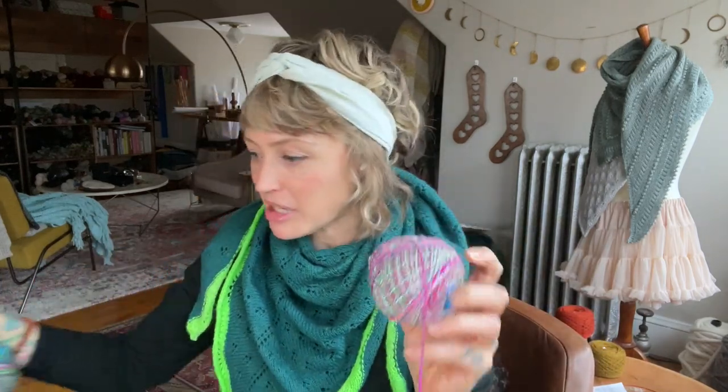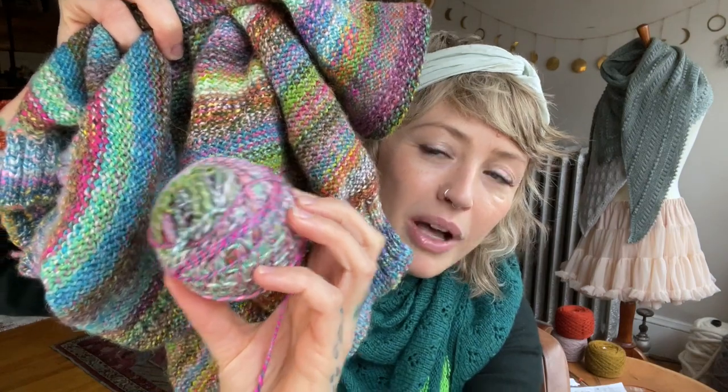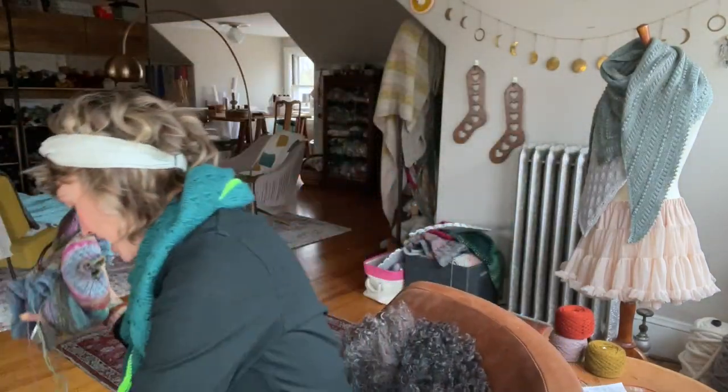So anyways, I really wanna figure out, how do I know how this will knit up once I've spun it? Because even here, look at this little ball. You wouldn't necessarily know. Well, okay, yeah, those look kind of similar. But I wanna know better what's gonna happen. So, Curio Socks, I wanted to be able to do experiments.